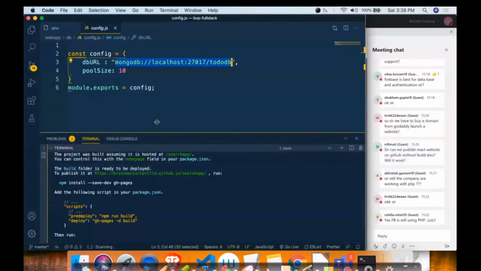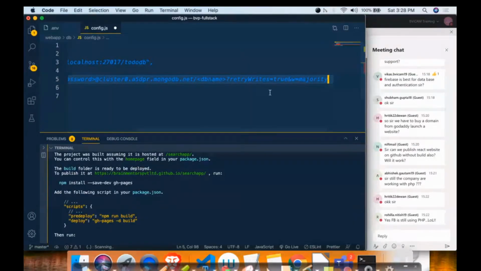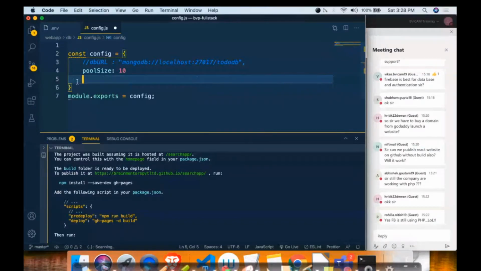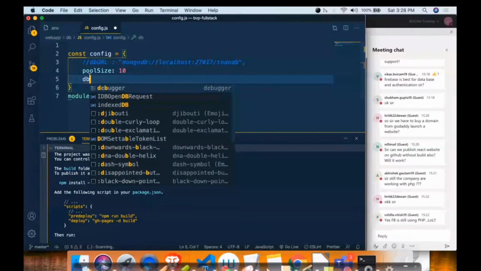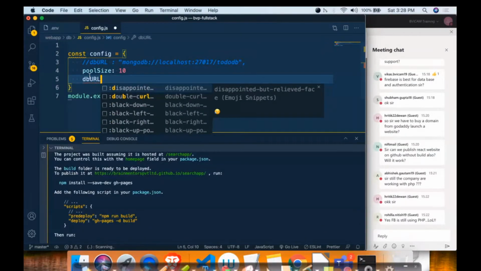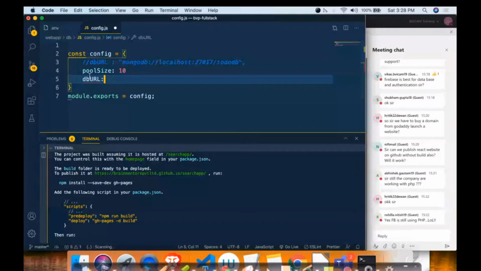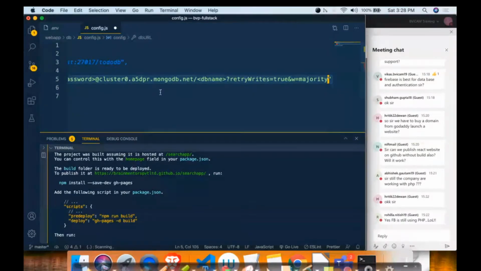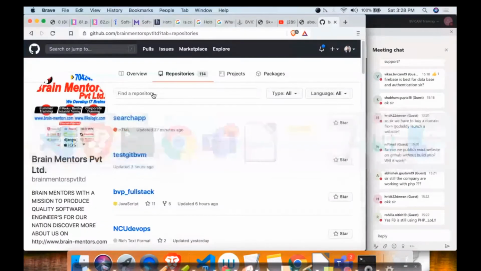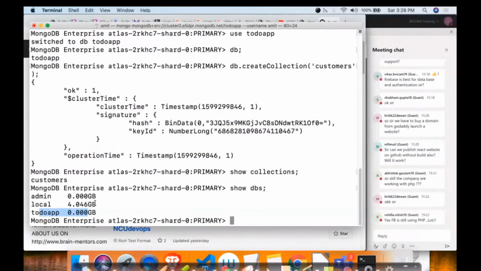So if we go to our code area, we have this local URL, local database URL. Now I want to connect it with my database with this. So this is the URL they have provided. I'm writing it here, db URL, and in these double quotes I just paste it. Makes sense, guys? So it is asking for what? It is asking for the database name. So the database name is the to-do app I have created.